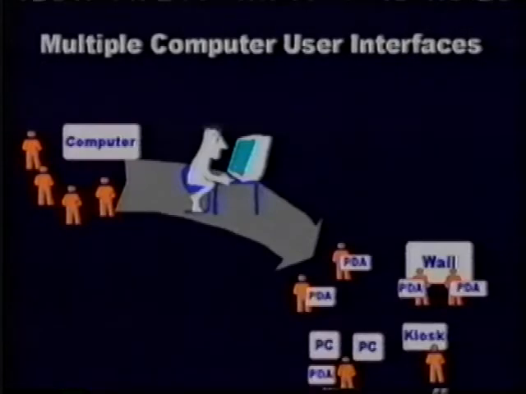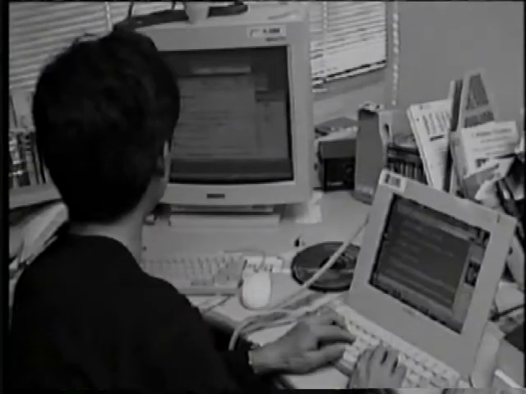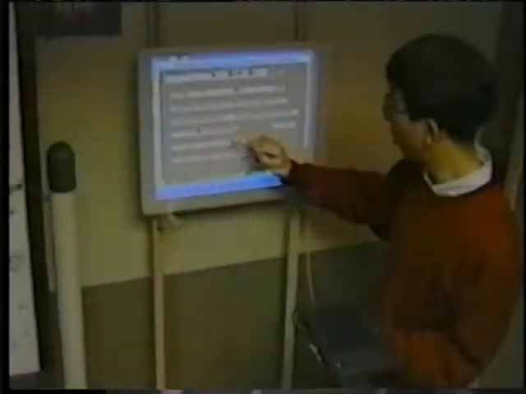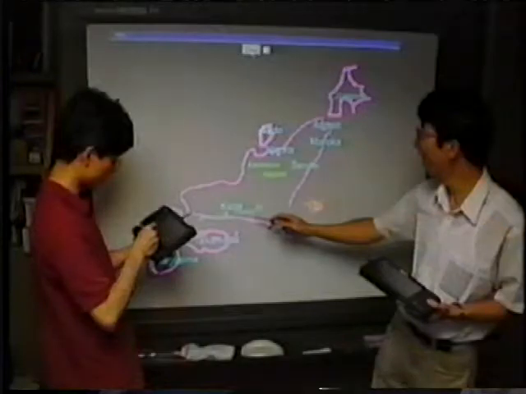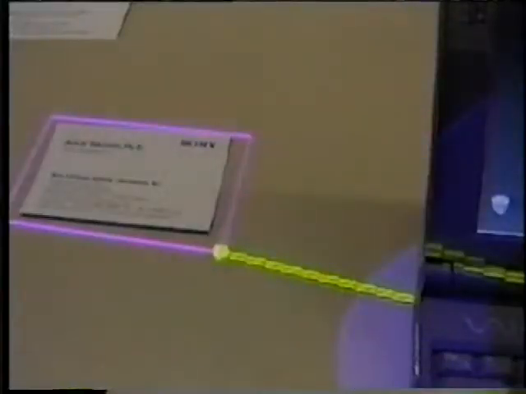Traditional graphic user interfaces are mainly designed for a single computer. When we use two or more computers, we have to change the operation style significantly. Instead of directly manipulating objects, we have to deal with symbolic concepts such as network addresses. This video demonstrates several new interaction techniques that seamlessly integrate multiple computers.